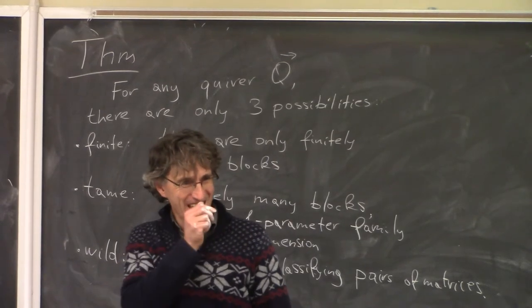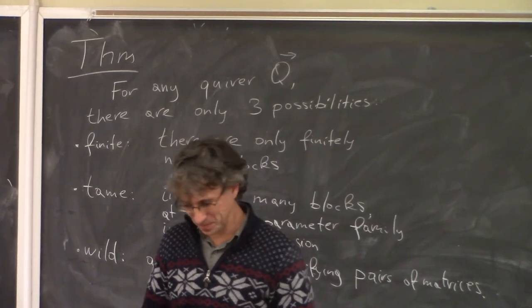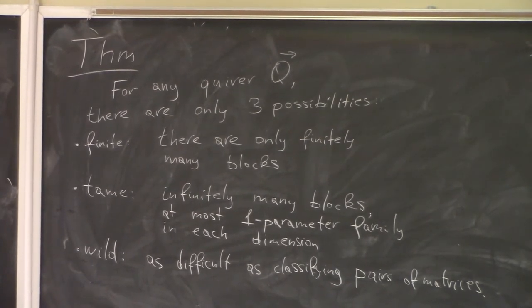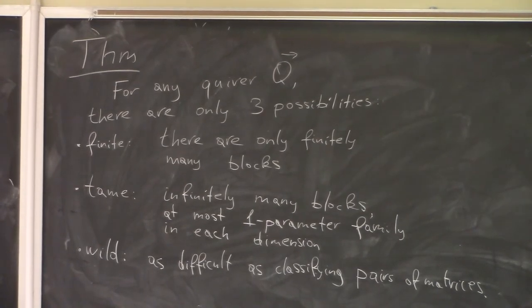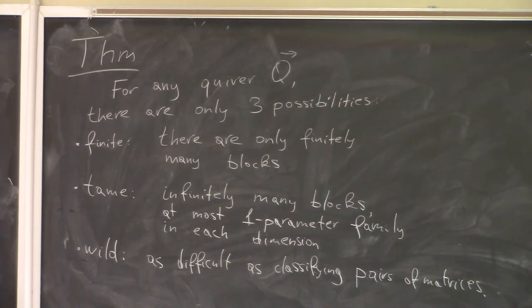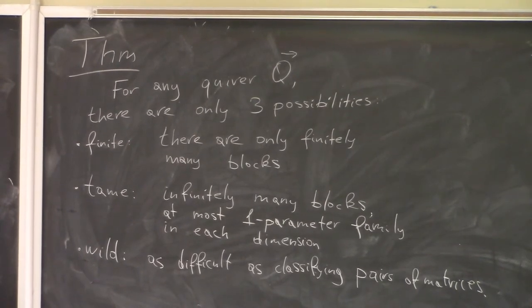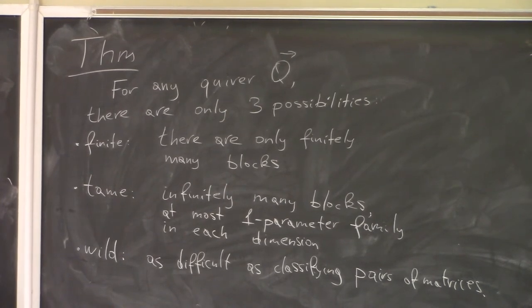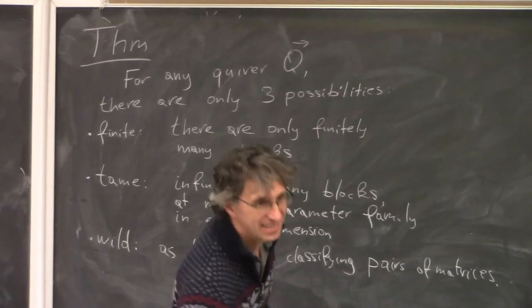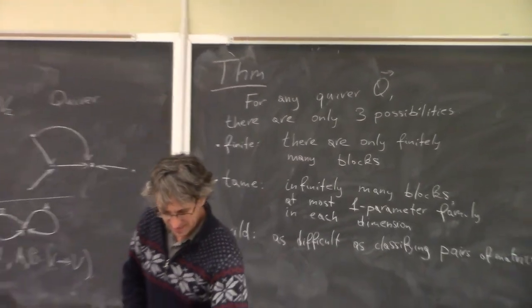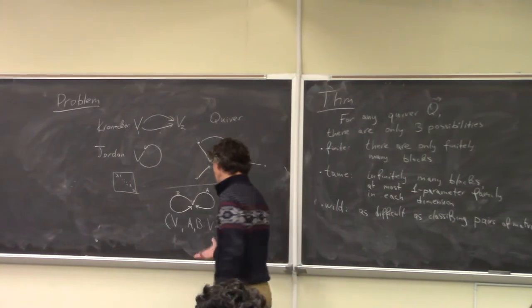So if you look at this Jordan quiver, then it has a funny property that you do have these Jordan blocks, but there is a dense subset of matrices which are diagonalizable. For a generic matrix, you can diagonalize it. So what about two matrices or these other things? If I take something which is generic rather than completely general, does it make life easier? Yeah, but that's the whole problem.